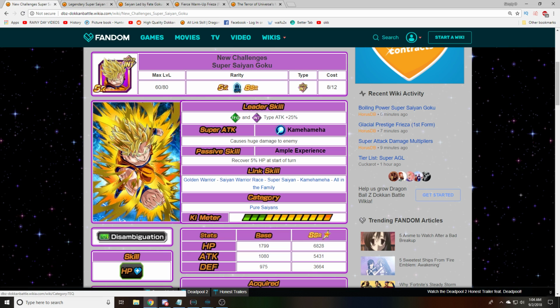UR typically is 100% rarity. It drops to being a 100% chance to raise a super attack, excuse me, if it's a UR training into a UR. But if it's a UR training into a transcended UR, that drops to being a 50% chance as well, and this does drop as well if you do not awaken him from SR.